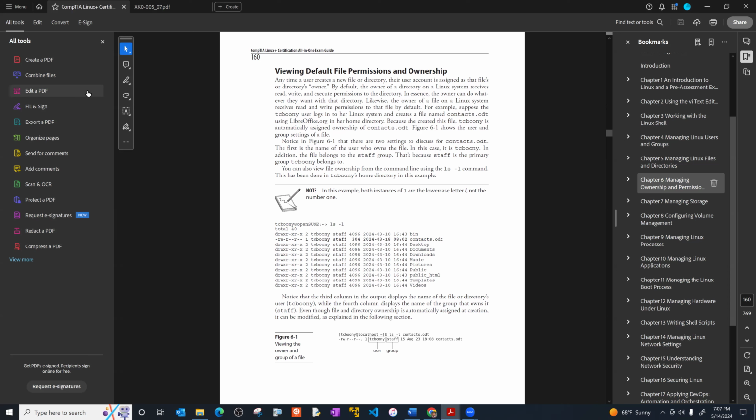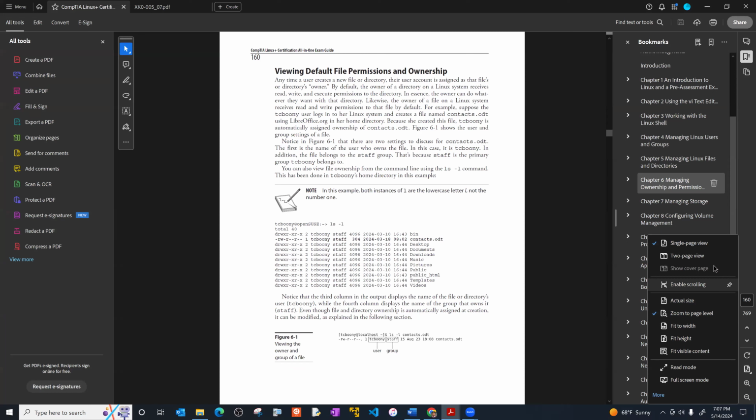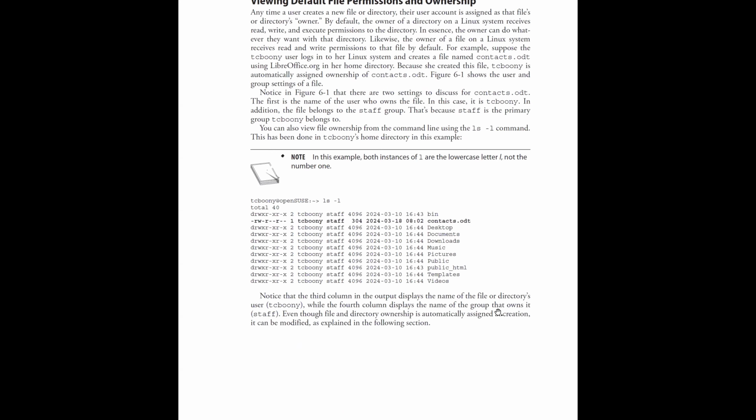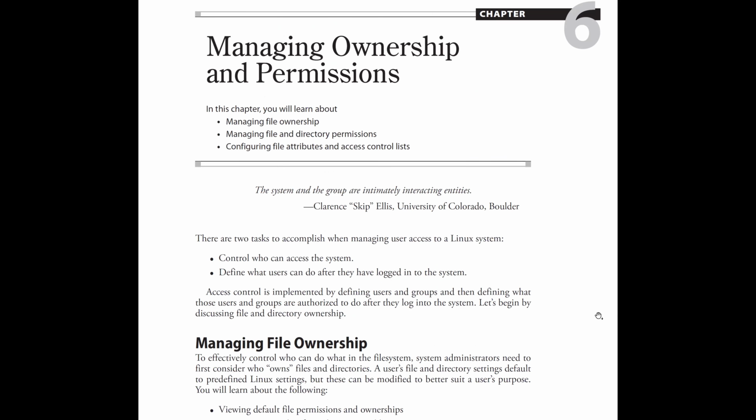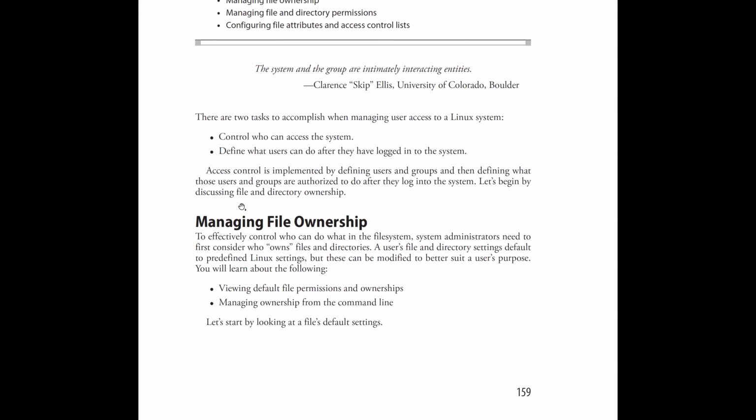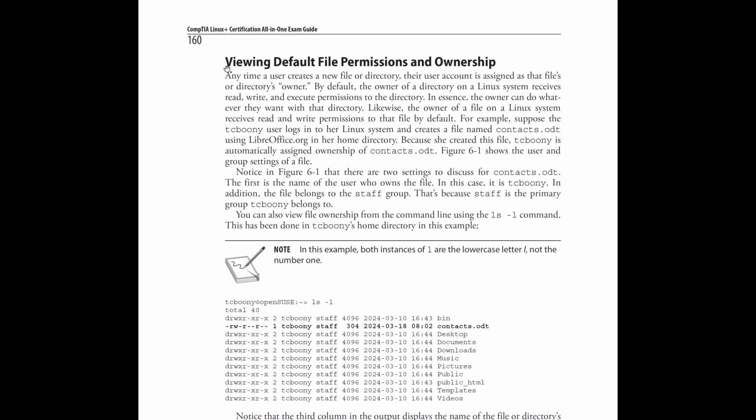So let's kind of skim through this real quick. Yeah, so we have the managing ownership and permissions. Let's just see if there's anything that kind of sticks out.